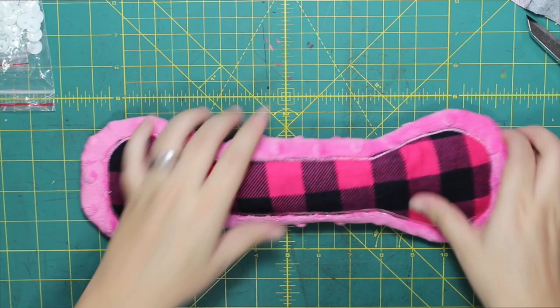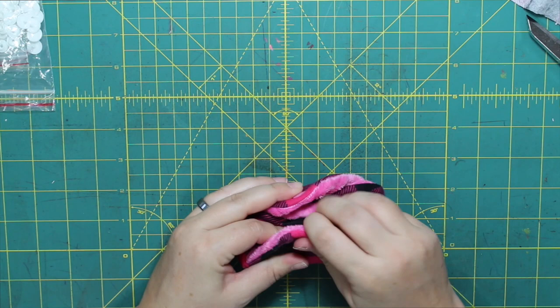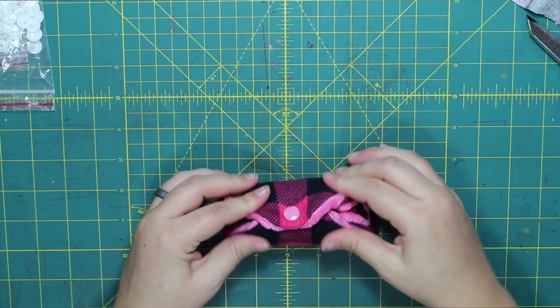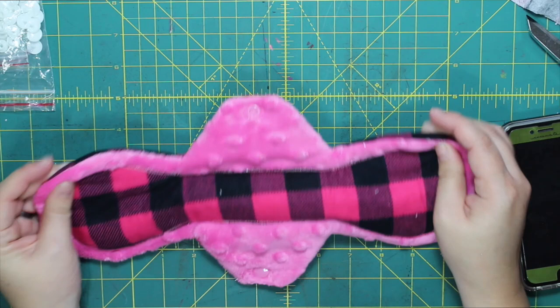Okay, and then this is how I close them up. I fold one end to the center, the other end to the center, wrap snugly, this is also how I store them in my purse. Now because this one's new, it's a little bit tighter, but with time it will be a little bit more stretchy. Love it. Love it. And I love that the pink matches the pink. I'm such a silly person like that. But there we go. There is the finished pad.